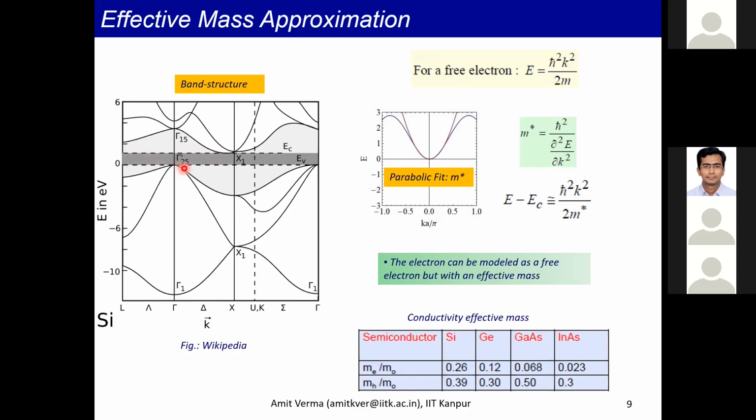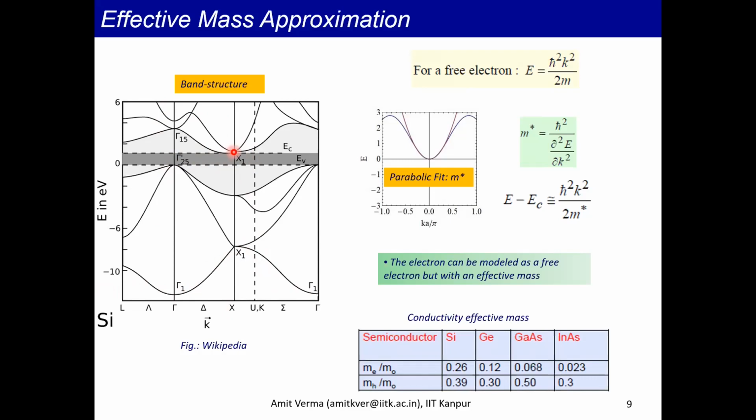Now, at any finite temperature, the electrons from the valence band can get thermally excited to the conduction band, so that you have some free carriers in the conduction band and some empty states, also known as holes, inside the valence band. In transport, we know that any band which is completely full or completely empty cannot contribute to current. Only partially filled or partially empty bands can contribute to current. So, as far as semiconductor devices and current calculations are concerned, we are only concerned with the part of band structures where there are filled, partially filled, or partially empty states. That means the lower part of the conduction band and the top part of the valence band. So we just want to describe these parts in an accurate way.